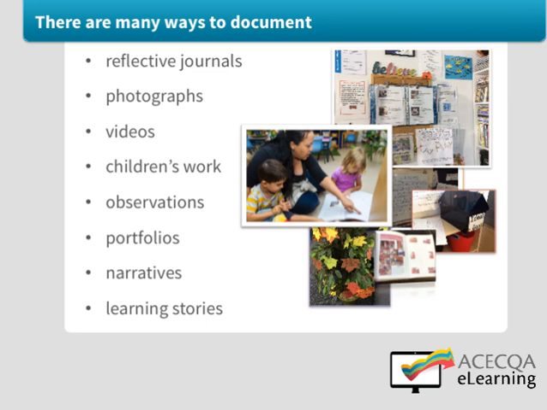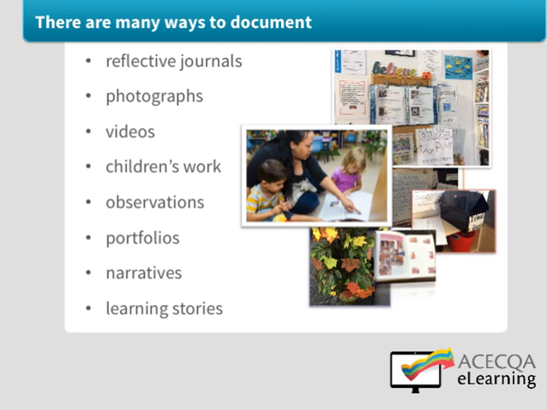There are many ways to document children's learning and the cycle of observing, planning, reflecting and evaluating. Some examples I have seen include reflective journals, photographs, videos, children's work, observations, portfolios, narratives, learning stories, to name a few. It is important to decide what works best for you, your service and your children to meet the National Quality Standard and underpinning legislative standards.